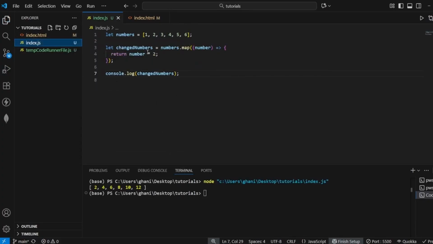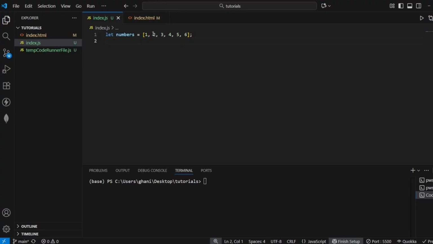And obviously you're not limited to saying numbers times 2, for example. You can also do any calculation, or you can actually do whatever you have in mind. So the map method is really, really useful. And especially if you get to React later on, this can be something that you definitely need to know. I know a lot of beginners underestimate this, but in my opinion, this is probably the most important method that you really need to learn in JavaScript.